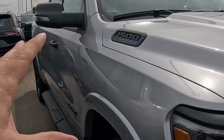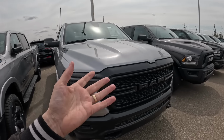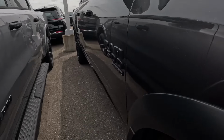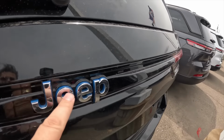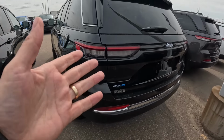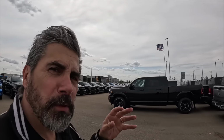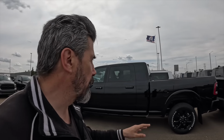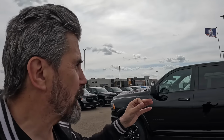1,500 Hemi eTorques like this are going to cost you an easy $75,000. Even a Ram 1500 Classic, such as this vehicle right here, represents a very basic vehicle in the Ram lineup. But many of those are hybrid powered drivetrains, as well as the Jeeps. You'll notice the blue on there. This is a 4xe, and that basically means that we have a hybrid assist here. And so Ram, Stellantis, Jeep, Chrysler, they've all been trying to do their best to find that equilibrium, selling expensive vehicles to match up with the marketplace.